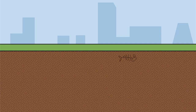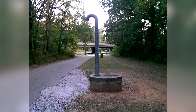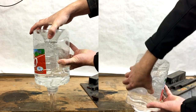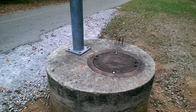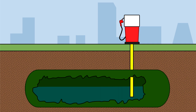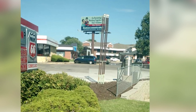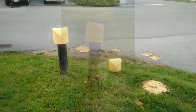Utilities below the ground sometimes need access to air, usually to avoid the buildup of pressure. Sanitary sewer systems are meant to flow by gravity, so if the pipes are properly vented, they work better, just like venting a bottle will allow it to pour more quickly. This is a manhole vent sent in by Joel. If the top of the manhole is below the floodplain, a riser pipe is often required to make sure the line is vented even during flooding conditions. Most gas stations store gasoline in underground tanks below the pumps. These tanks need vents too so that they don't pressurize during the heat of the day, so they also have vent pipes, like these sent in by Jaren from Lincoln, Nebraska. Here's a few more vent pipes sent in by Marty from Vancouver, but he wasn't sure what specifically they were venting.